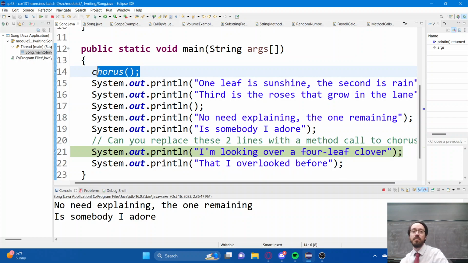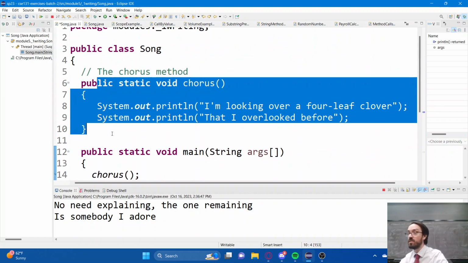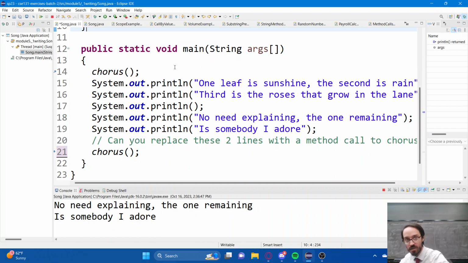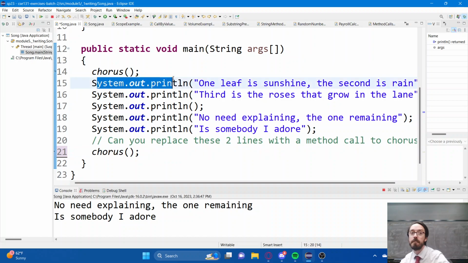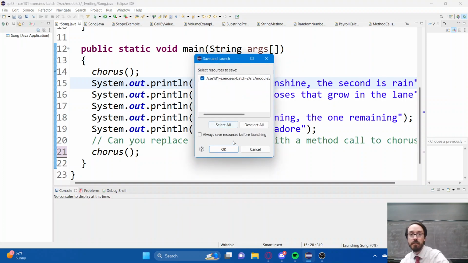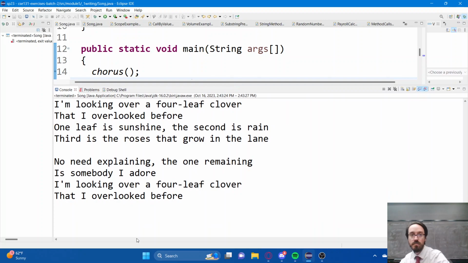And in this very simple example, that's as simple as taking those two lines of code and replacing them with the exact same method call that we had up here at the top. Because a method call says, go up and run this section of code, and then come back. So if I want to run the chorus once at the beginning of the song, and once at the end of the song, then I can just use two method calls, right? If you want to, stop the debugger and make that change and run it, you'll see that the chorus does, in fact, get printed out twice.